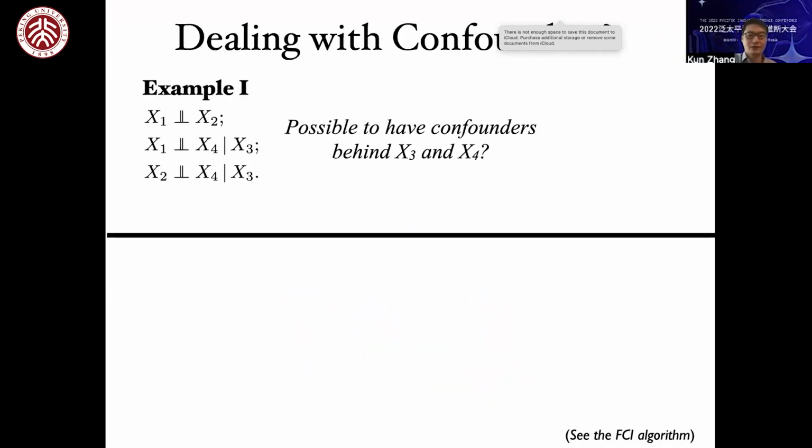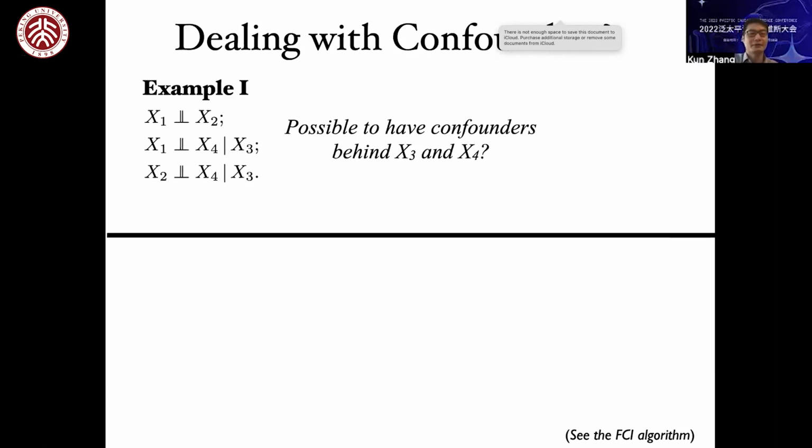Now let's go further. I'm going to give two examples to illustrate that even with only conditional independence relations, we can still say something about the confounders. Actually, this is a very small part of the FCI algorithm, fast causal inference. If you are interested, you may want to see the detailed FCI algorithm developed by Peter Spirtes in 1995, a long time ago. This is one of the most universal methods for causal discovery, although the result may not be very informative. Why? Because you have to show that the result is correct across all scenarios. As a consequence, it may not be very informative if you want to see whether a particular variable is a cause of some other variable.